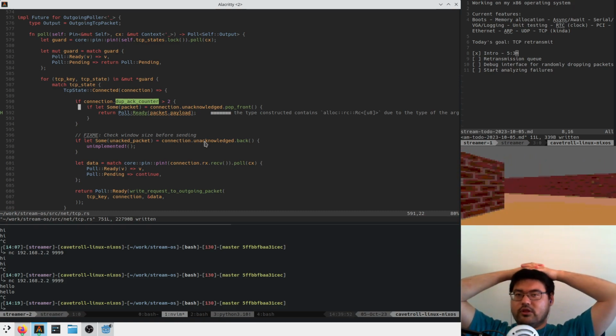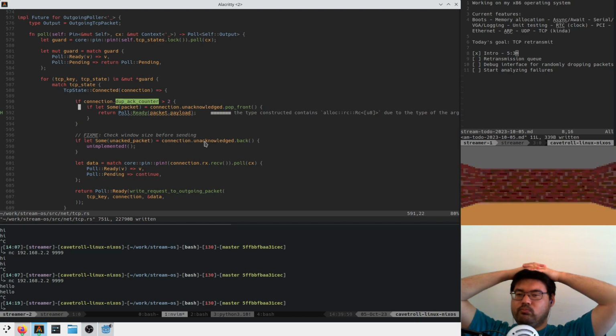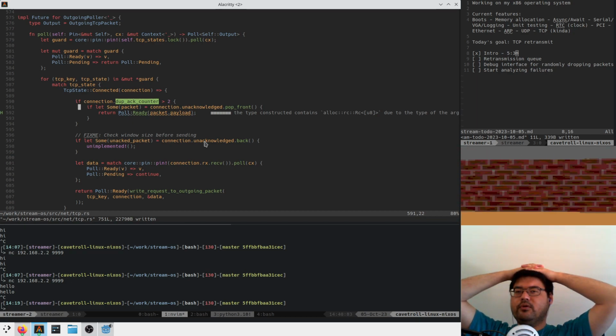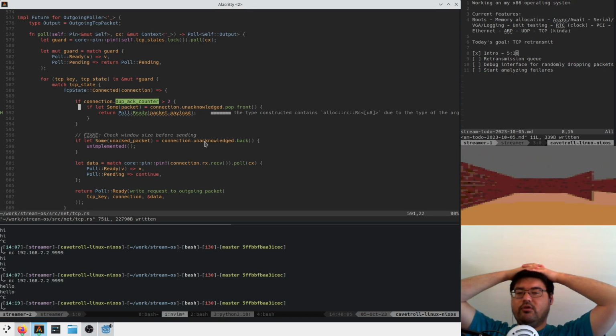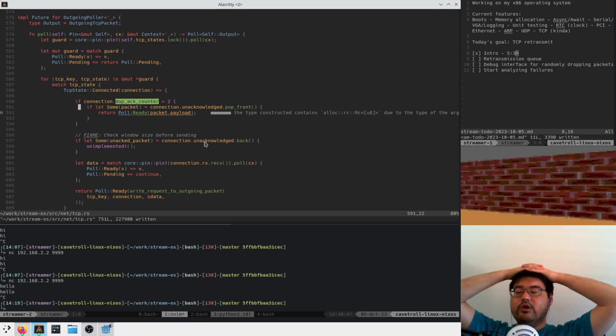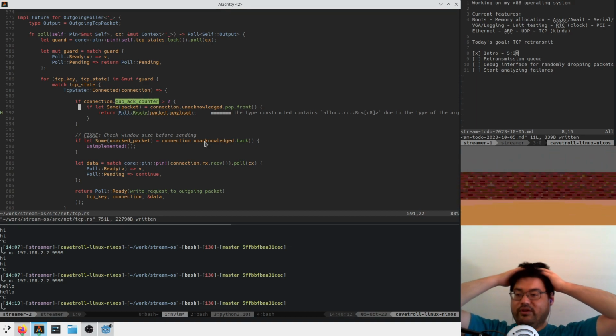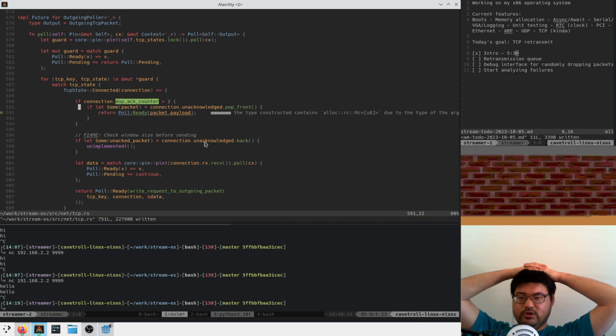So how do we make sure that we only send it out now? Think about it. Let's think about it. So we could keep a pointer to where we've already sent out again, where we've retransmitted.